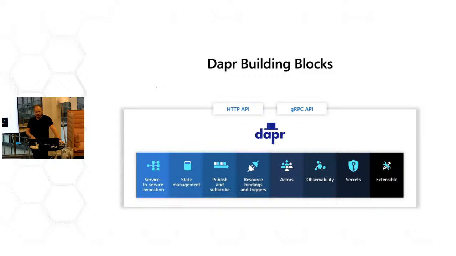For instance, service-to-service invocation. If you have a service which needs to talk to another service, you never have to know an IP address. You never have to know a fully qualified domain name. You never have to know anything. You just tell your concierge, your Dapr, hey, can you pass over this payload? And by the way, I need the response. And Dapr is going to figure out, just like a service mesh, how to route that request to the right place. It's going to get you the response back.